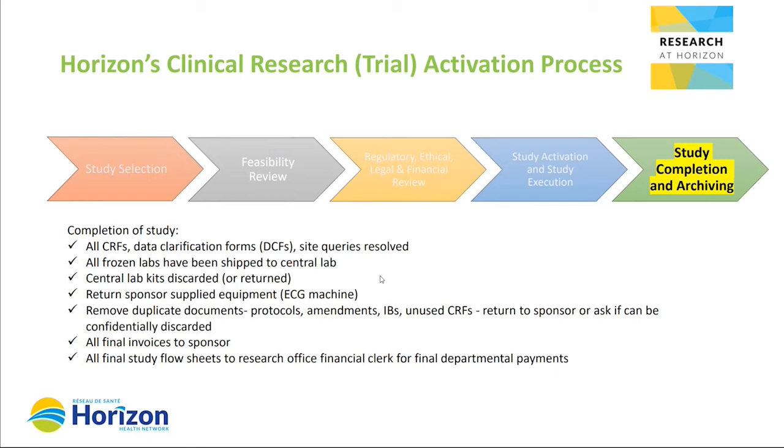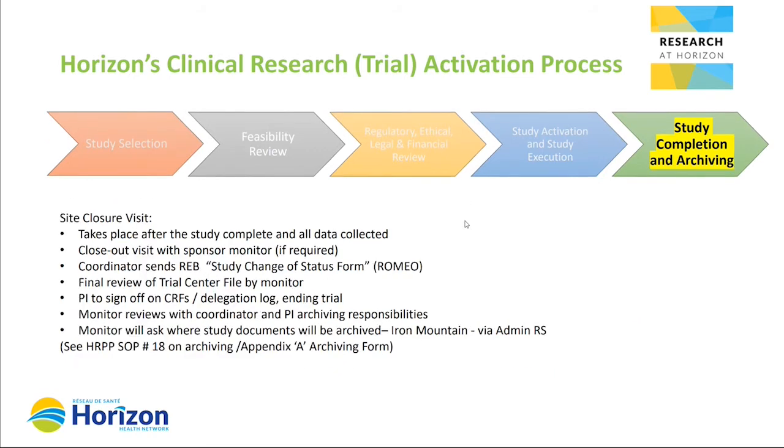I would advise you to go through all the regulatory binder and try to remove any duplicate documents. And then any invoice that hasn't been sent off, make sure to review that as well. Send all final study flow sheets to the research office financial clerk for final departmental payments. I think that's pretty important. So you do want to get paid.